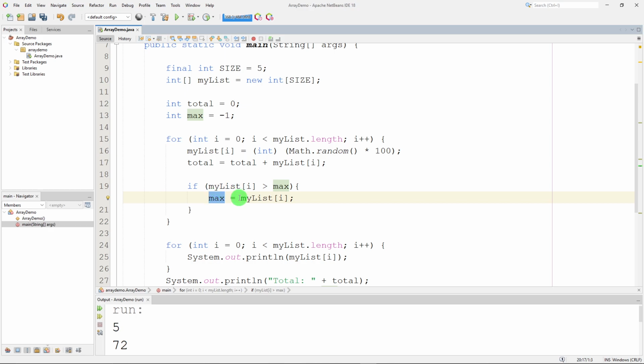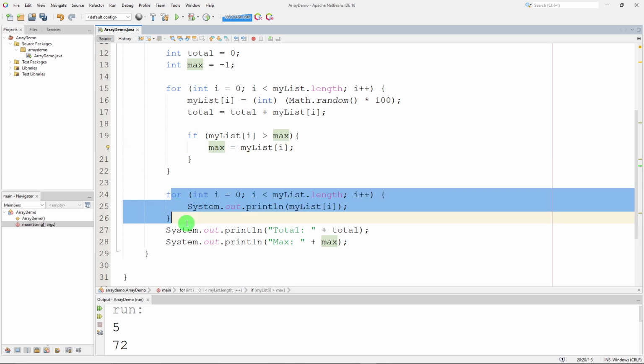The next time through the loop, it might generate a 2. Well, 2 is not greater than 7, so it doesn't change the maximum value. Leaves it alone. Run through it again. The next time it generates the random number 90. Okay, 90 is greater than 7, so now the new maximum value is 90. Once we've gone through all the numbers we're going to generate, after this loop is done, max will have the largest value of any of the values that we generated.